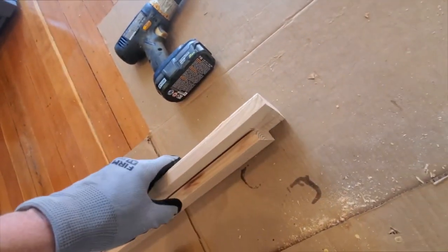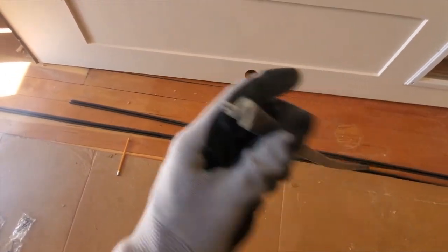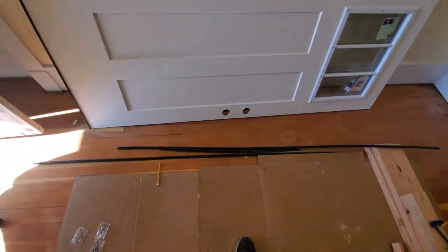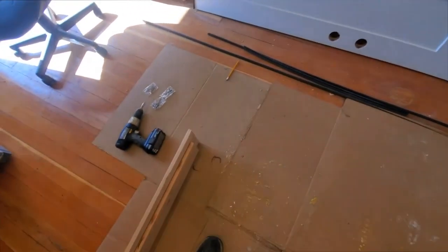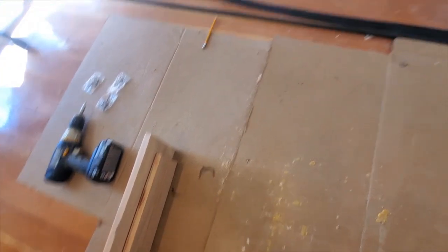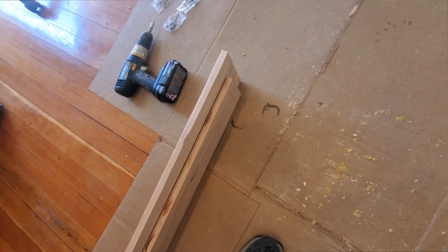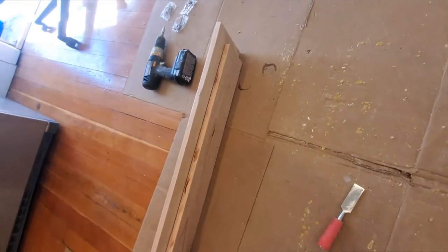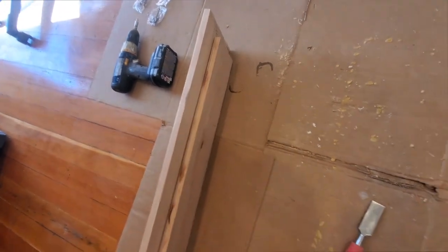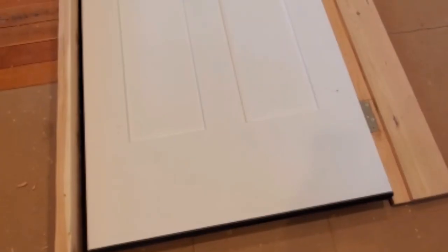That little kerf there with the saw blade — we've got our weather stripping, this kerf-style stuff, and we'll be putting that in the kerf and we'll have a nice seal. If I were to go back and do this the old way we would probably use copper sheets, but that would be expensive and time-consuming and I don't have the skills for that. So we're going to go with kerf-style weather stripping and hang this door. I'm going to transfer over those hinge lines, the hinges will go in inside that cutout, and I'm going to start chiseling.